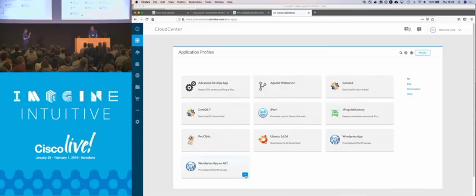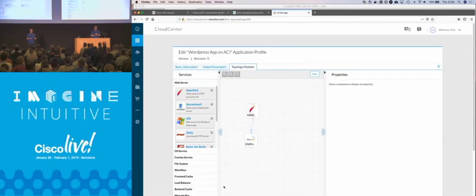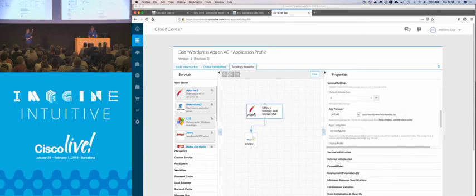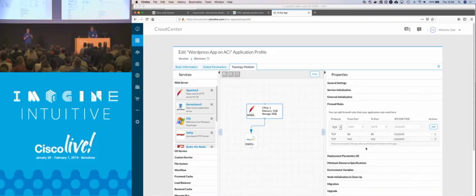And if I look at it, if I modify the application, what you'll see is that I'm going to choose how I want this application. So I'll click onto the next slide, otherwise we'll be quite out of sync. So I've got my web server tier and my database server tier. And what I'm going to look at is the firewall rules that I've got between them. So firewall rules will make sense to an application person.